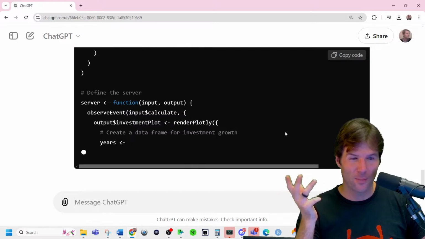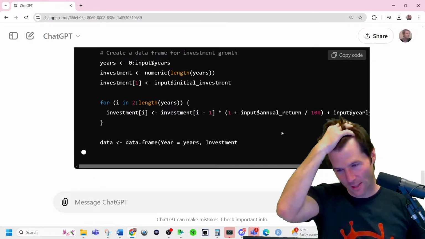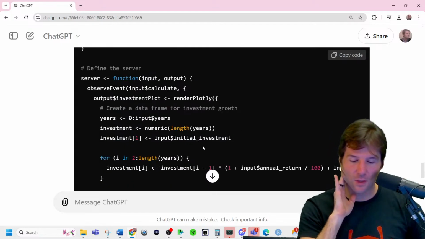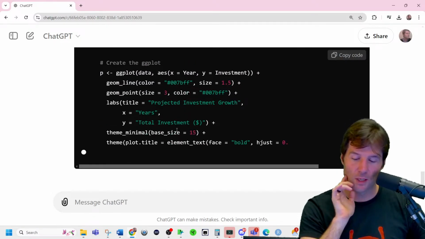They're all mathematical. Yeah, exactly. So it's nice and neat that you can get this all done. And then is that the creation of the graphic? No, that's just there. Yeah, this is a render plotly. It's the creation of the graphic. There's the ggplot, which we'll put inside the plotly.